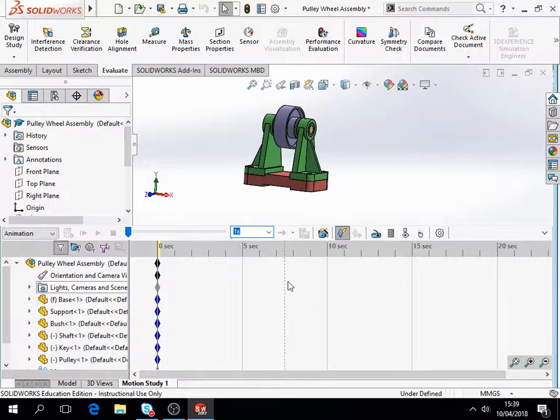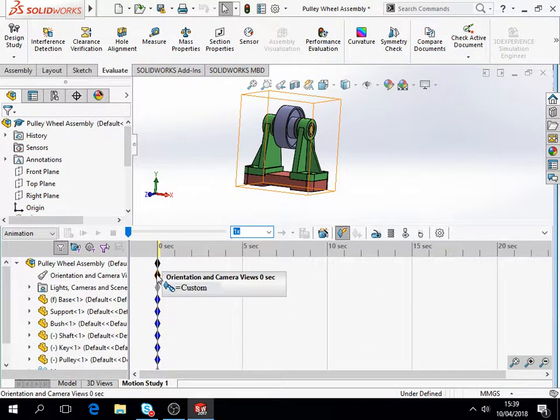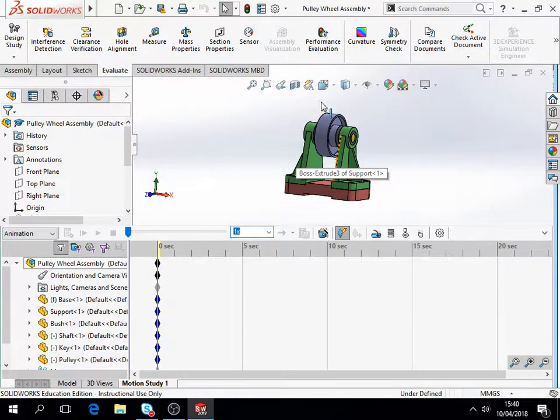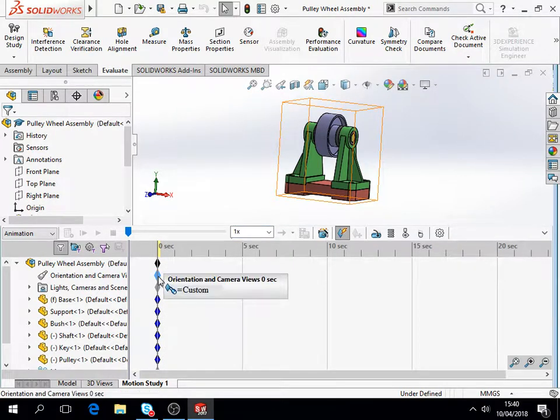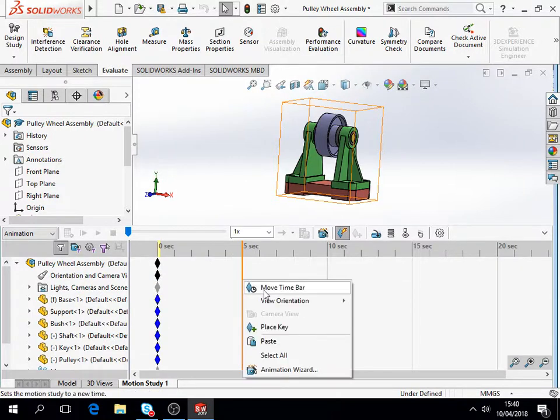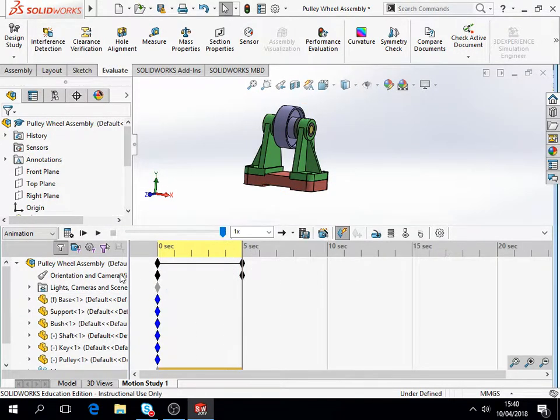Okay. So the first thing we're going to look at really quickly is some different views. And generally when you start making a video, you start with different views. So we can take these key points and copy them, and then paste them in again, and they all stay along. See that orientation row?